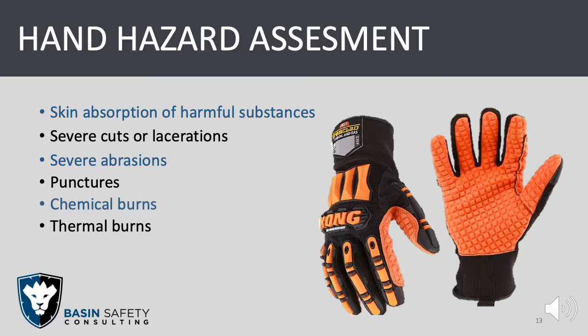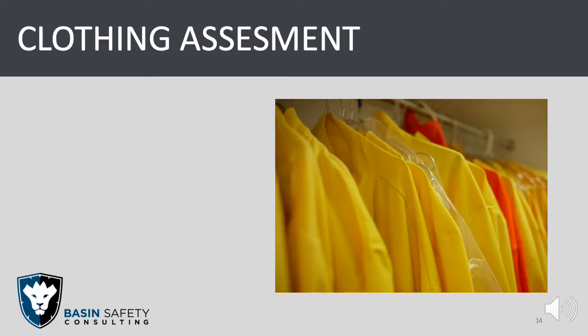How do you know if they're the right gloves for the right purpose? It's pretty easy. You can go online and type gloves for, and then literally anything afterwards. Gloves for working in police forces, gloves for working in environmental conditions with hazardous chemicals, and specify the chemical, gloves for working around construction, oil field. It'll tell you the type, it'll quote the ANSI standard. You'll have very clear direction on what type of glove. If you go to your safety person and say, I need this type of glove for this type of work, here's the OSHA standard, I promise you, especially if you get it in an email, you're probably going to get the glove. Clothing assessment. This type of clothing is great if you're working out in the rain.